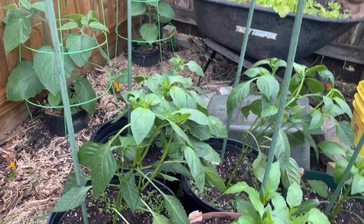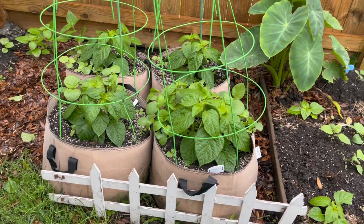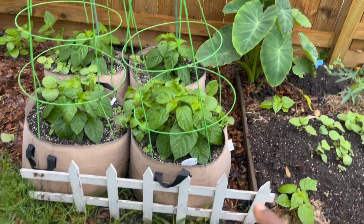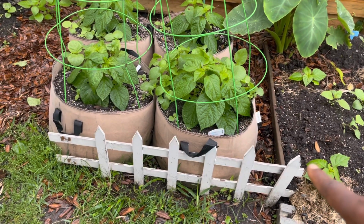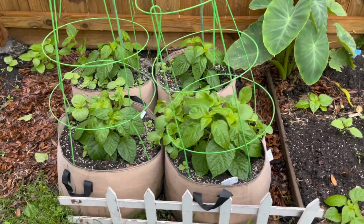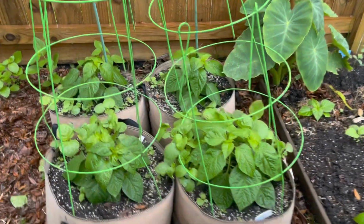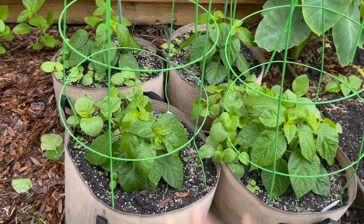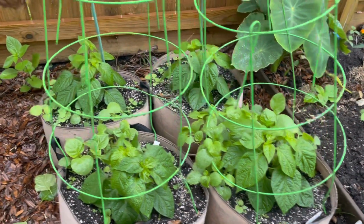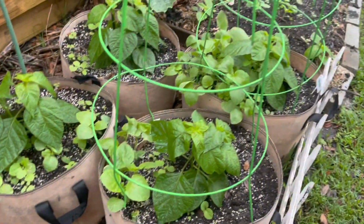Let me show you peppers that I have in cages. You see, these are cages around my peppers. The cages are better, quite frankly, because I know these peppers grow really big, especially when I have them growing in a big container like this. The bigger the container, the bigger the pepper plant it produces. So if you have your pepper growing in a huge container, go ahead and put a tomato cage around them. It will provide that structure for your branches to rest on and just provide support that way. I didn't want to spend money on buying more cages, and so I have some staked and some in cages.